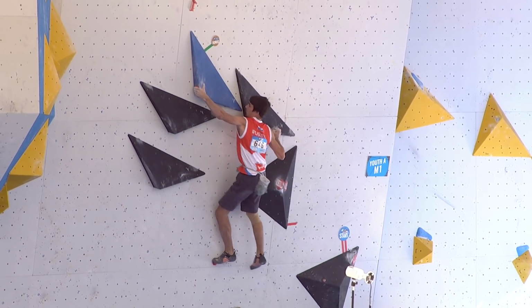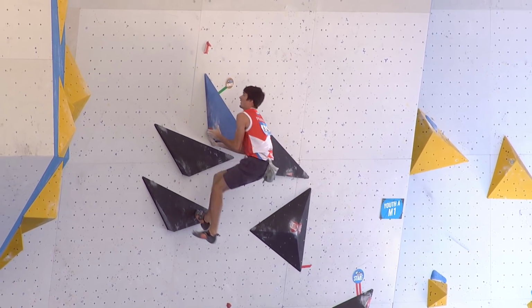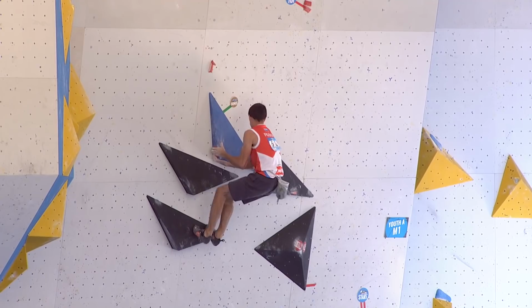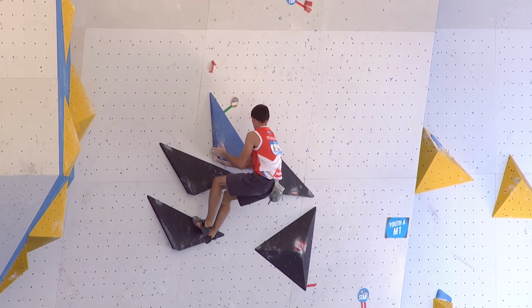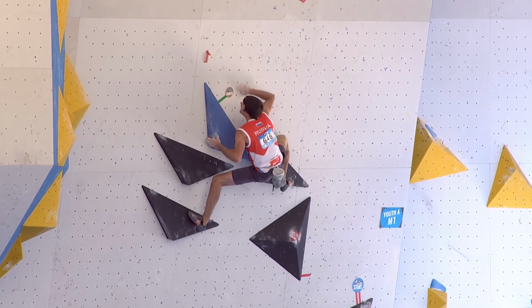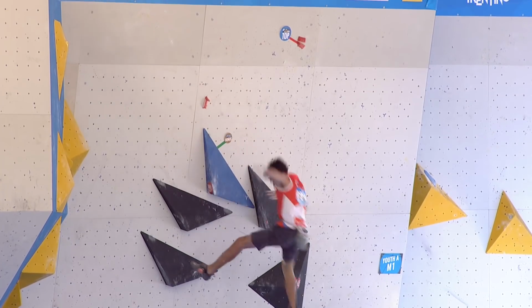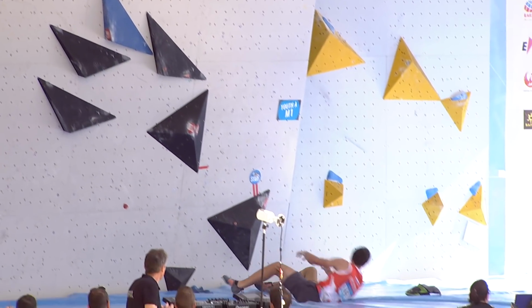This is better. Quite a number of attempts just to get re-established through that starting position. Can he slow it down up to this side pull this time? Just taking the edge off the speed. You can't really go statically, but if you could slow it down ever so slightly, it might make the difference. He can go with the right hand. The problem is he then needs to free up the right to get the top.